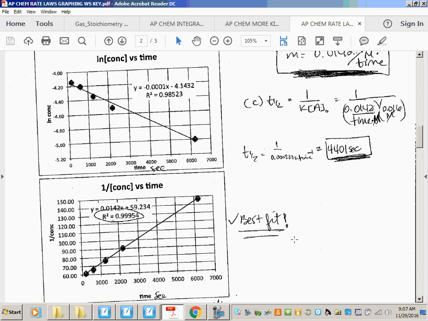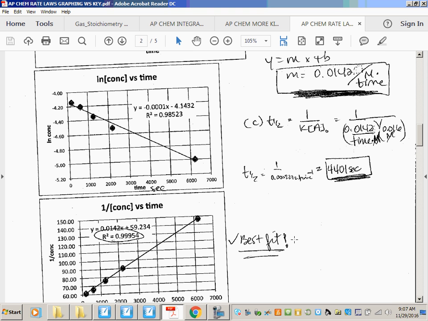And then for half-life, some of you might have a rough time with this. I have to re-derive my half-life equation if I forget, because I will wonder, is this second order or is this a zero order one? So if you can memorize your half-life equation, 1 over k times the initial concentration, you can do that. Plug in your k value and then your initial concentration. But if you can't remember that, derive it yourself from the second order integrated rate law.